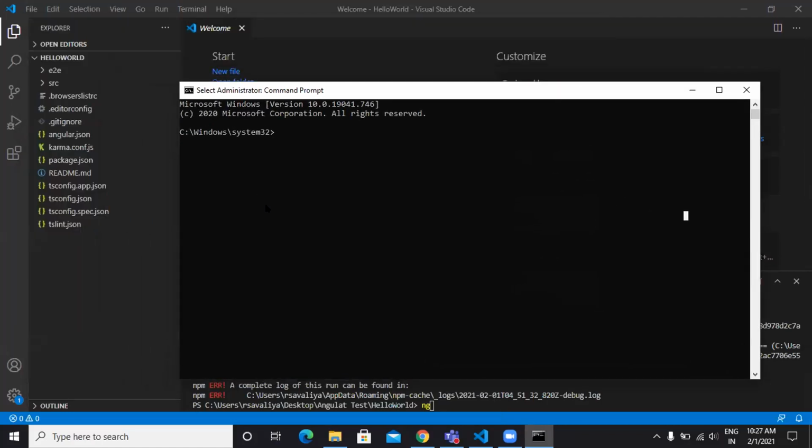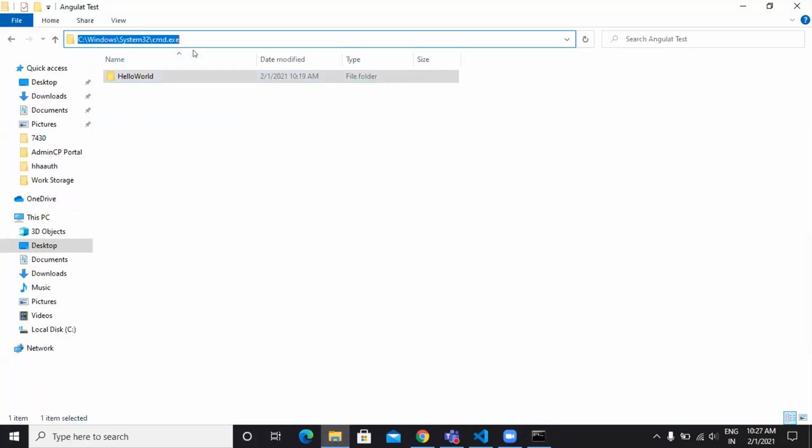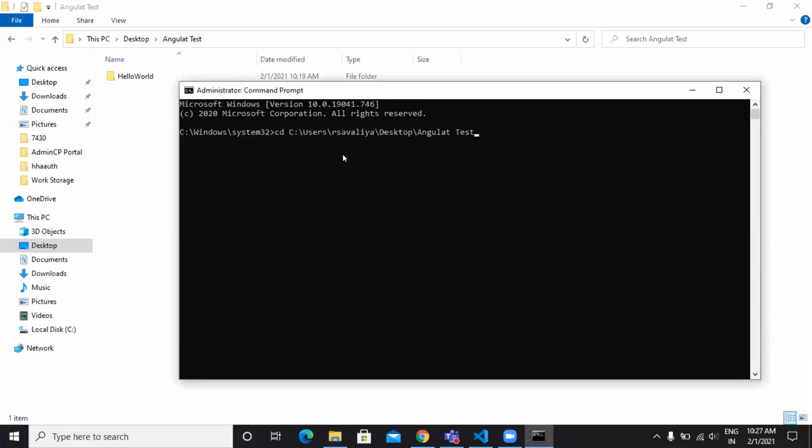Come out of System32. No, come to C drive, cd dot dot. Then show me node -v, the version of node. No, run that command right there.